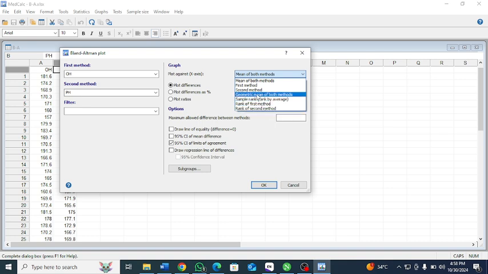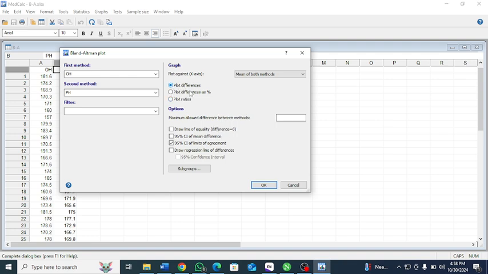These are for non-parametric; usually this one is for parametric methods. The common one is using the mean of both methods. You can also plot the differences, or plot the difference as a percentage. So here you just plot the differences, or for the second method you can plot it as a percentage, and then the third one as a ratio.